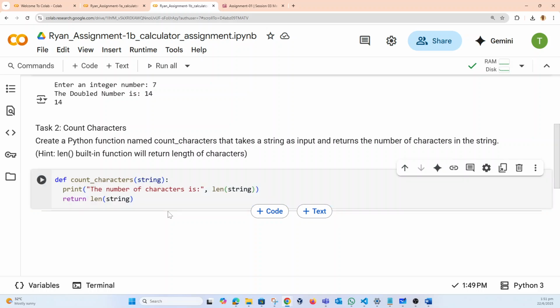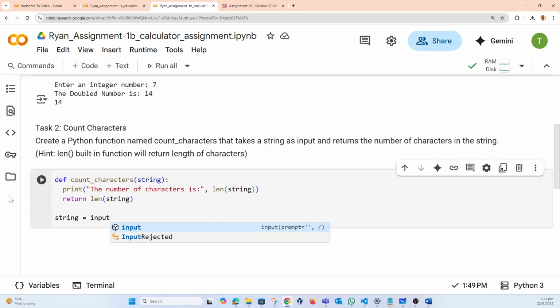After that, write the program to test this. string equals input, enter a word. After that, call the function count characters with string.